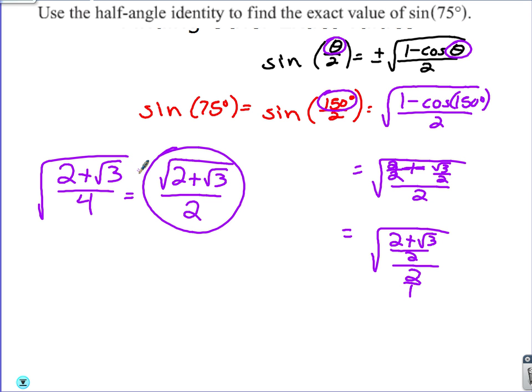That's not identical to how your answer would have looked the other way. We know that if we'd have done the sine of 45 plus 30, it wouldn't look like that, but either answer is right. They're both going to be exact. They're both going to come out to be the exact same thing.